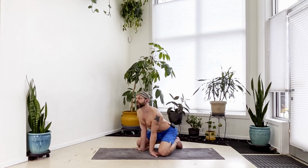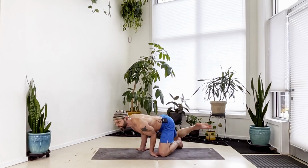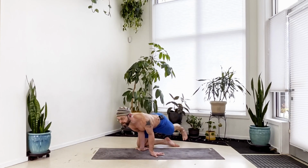Now, the next time you bring your weight forward, stay forward here and just hold. Keep the fingertips pressing down. And if you want to just move with this, keep the upper body as is, but step the right foot back over to the left. And then bring the right knee back down to where it was. Left foot steps back over to the right.